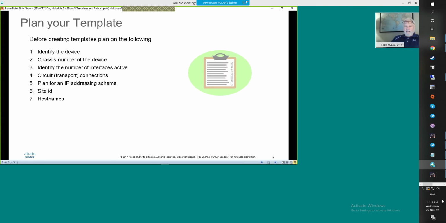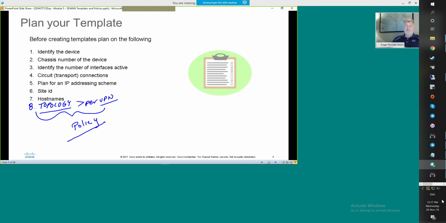And I will also add a number 8 here as well, and that's going to be topology, if I were to do it myself. So have more of an idea of what your topology of your network is going to be. And this could actually be on a per VPN basis, especially if you're doing application aware routing. And this is going to come hand in hand when you start setting up your policies.